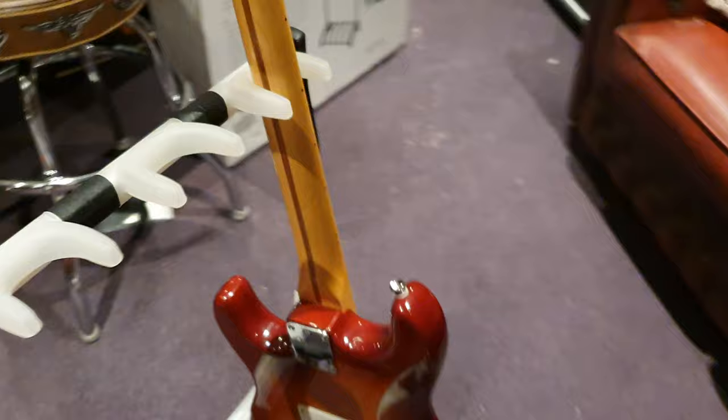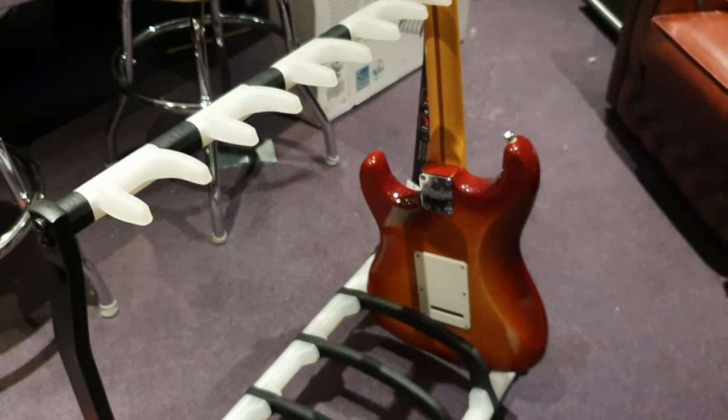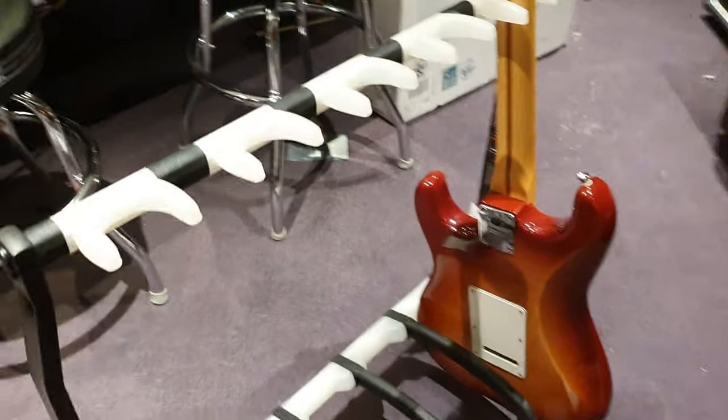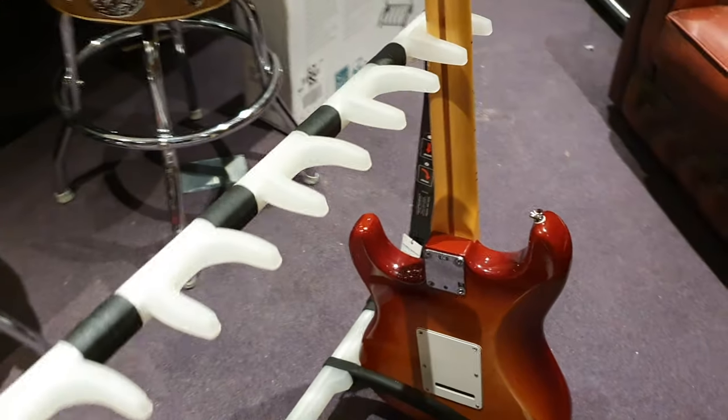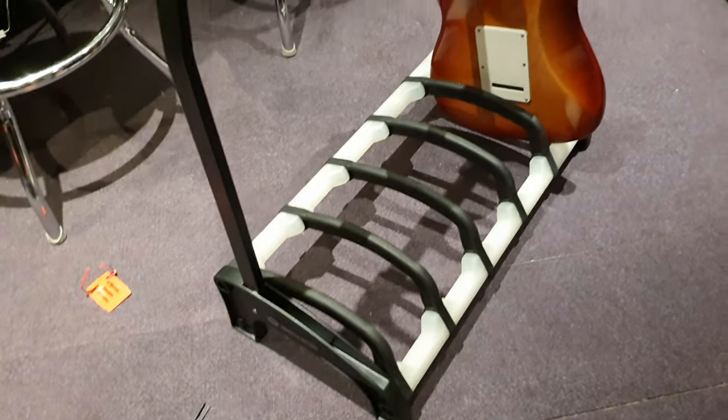Do these move at all? No. Cool, brilliant guys. And you can get casters — you get wheels for the bottom if you need it. I think it's pretty unnecessary, frankly. I don't like the idea of bumping into something and having the stand move and have things tip over. I think it's pretty good the way it is.